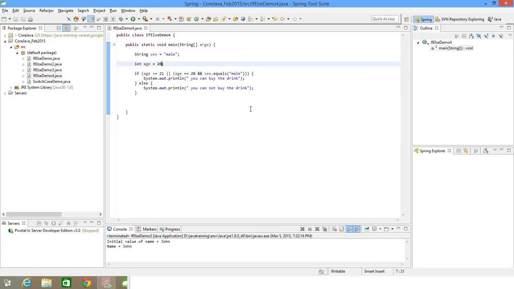Right. Can you hold your thought for a second, please? I'm in the middle of explaining this one. So if age is 22, then your left side expression is true, so it doesn't even bother about executing this one. All of this will be ignored here. But if I say, let's say 20, now it will first evaluate the left side of the expression. Is it true? No, it is false.